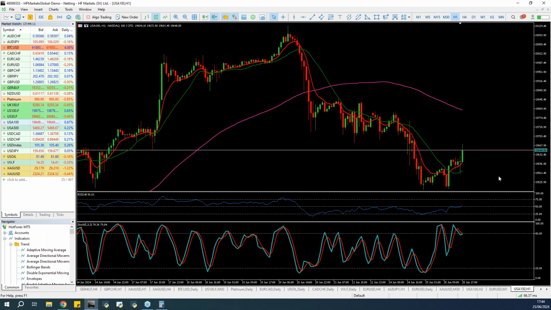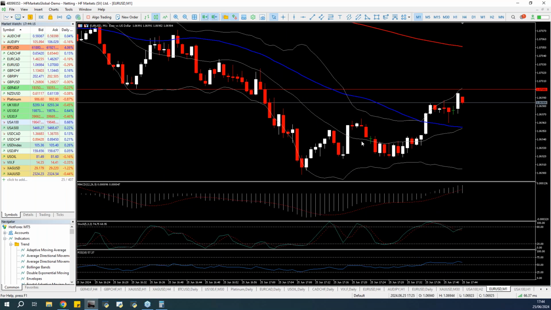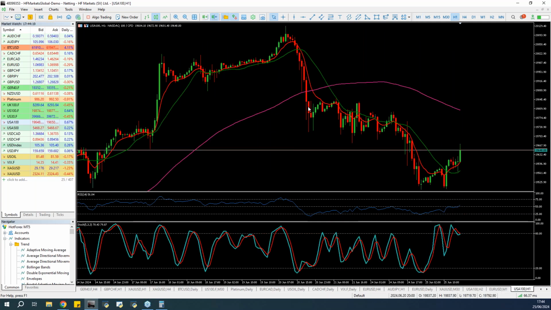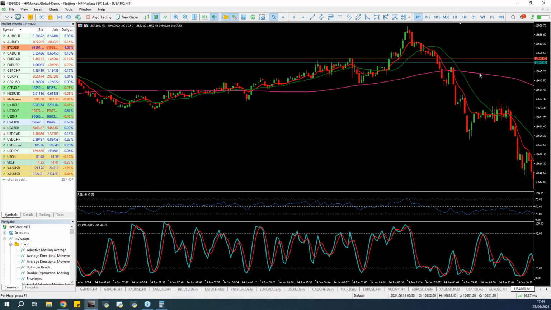What options do they have? Now, in terms of the entry, ladies and gentlemen, you can definitely look at a 1 minute time frame. Actually, let's go to a 1 minute time frame on this setup. Might be easier for people to follow.